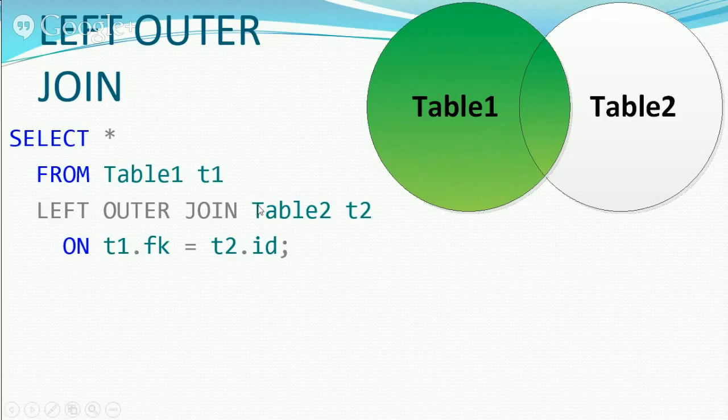Now, looking at the Venn diagram as we see it here, what we're doing with the left outer join is we're saying, give me everything out of table 1, but let's also join it up to table 2, and if there's a matched row in table 2, show me how that matches. But if the row doesn't match based off that on clause, then just fill in table 2 with nulls.